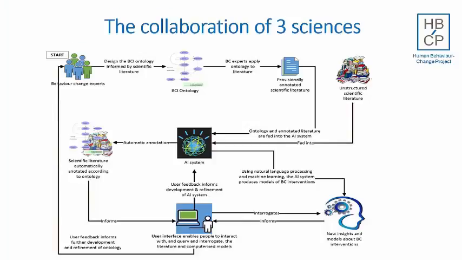The third part of the collaboration is the information science. When we've extracted the information and interpreted the information, we want to make it usable, and this is a really important part of what we're trying to do. So, given that we're successful in this project, as Susan has outlined, we promise to get as far as we can on this project, we will end up with an interface which you can come to with a query, and you can ask a specific question, and our interface should be able to answer it for you.